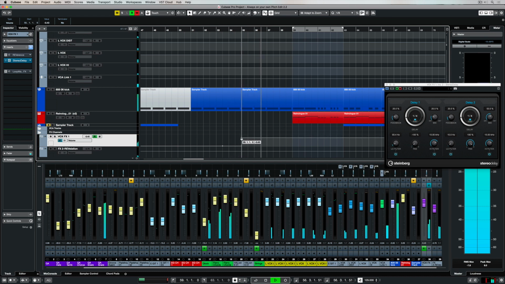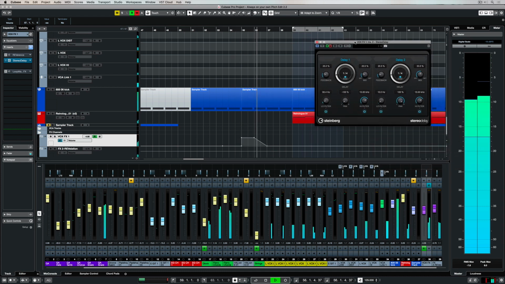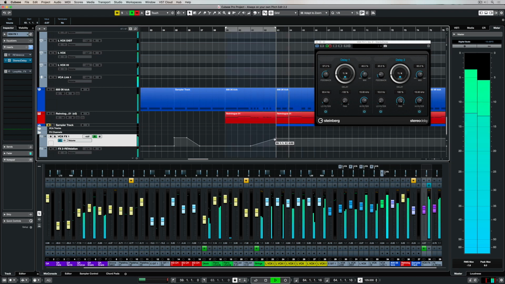And it's just a matter of getting the actual delay right. So it's the same as moving the fader up and turning the delay on, and then once again putting in some more dots and drawing the delay out. And now it's just a matter of drawing in the volume changes when I want the delay to come in.